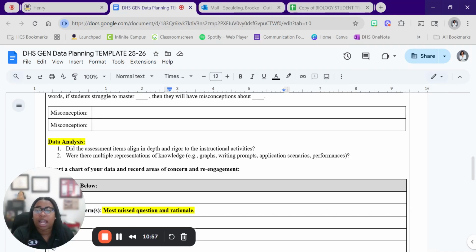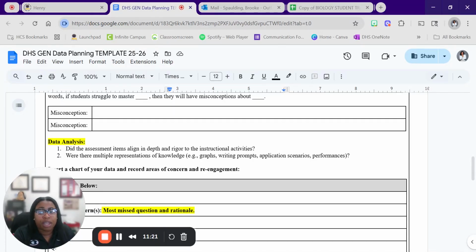So our data analysis, when we're looking at whatever assessment it is, whether that is a formative assessment or a unit assessment, whatever we're looking at for the week, to assess where our students are and where we need to go, this is where we're doing that. We're starting off with the question: did the assessment items align in depth and rigor to the instructional activities?